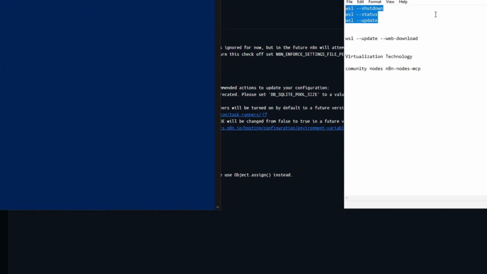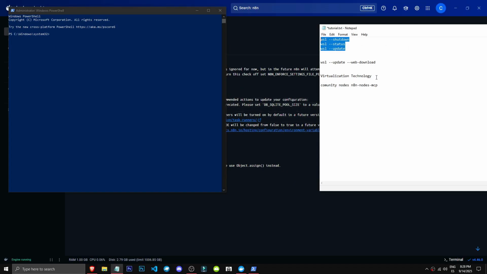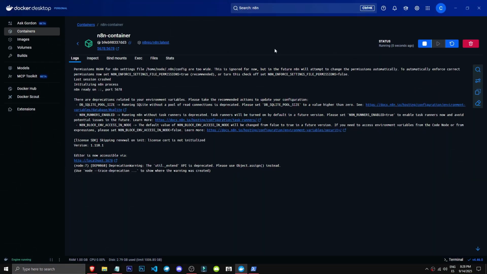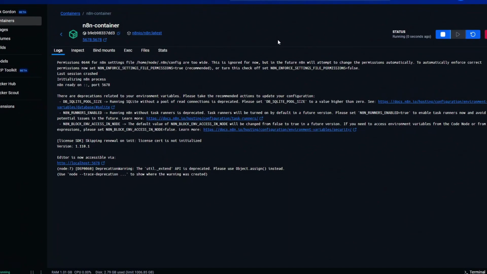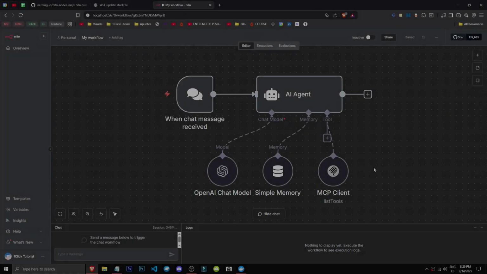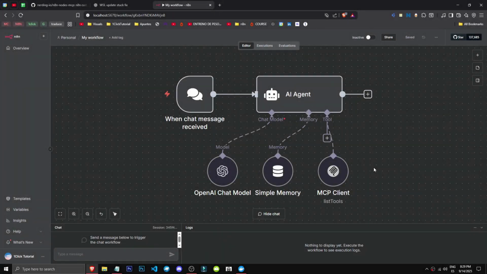This is what some AI models recommend. Docker and WSL require virtualization tech. Enable it. Go to BIOS and activate virtualization. WSL can work without virtualization though. If issues persist, try enabling it anyway. That's it, problem solved. Alright, let's see how to set up an MCP client with Docker, okay?